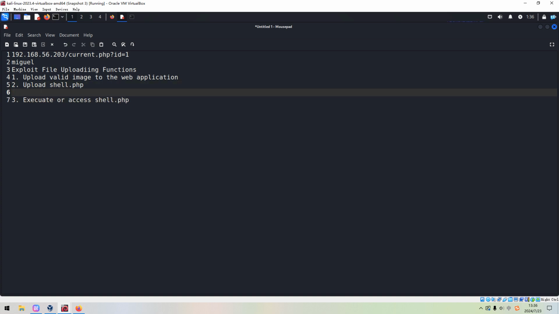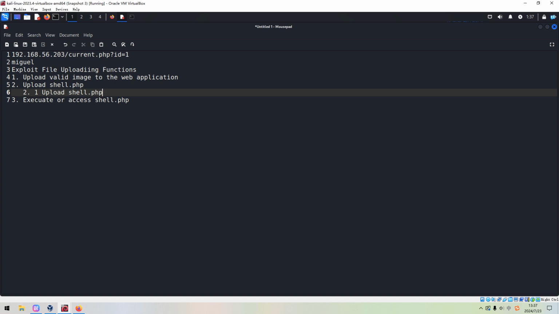And normally we can test by directly uploading this PHP file. Sometimes some developers didn't code properly and there is no control on the target.